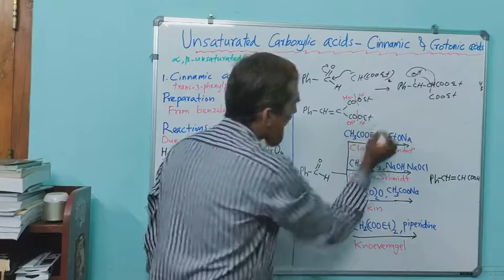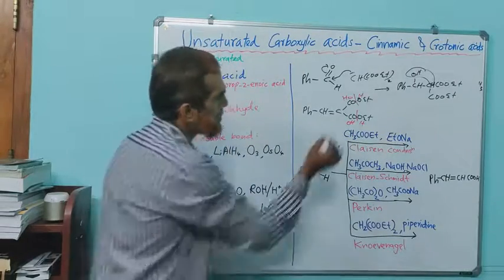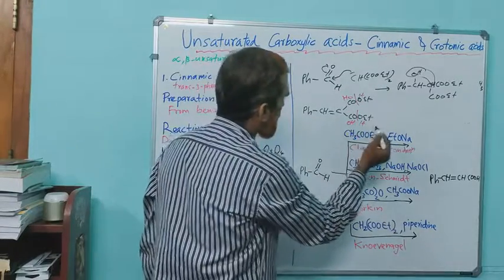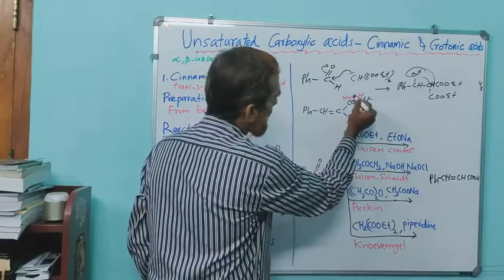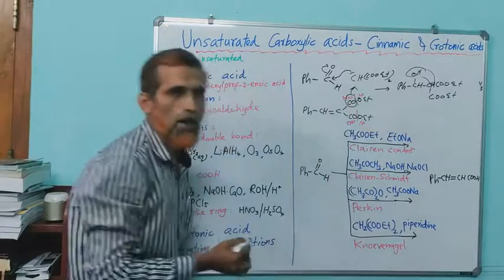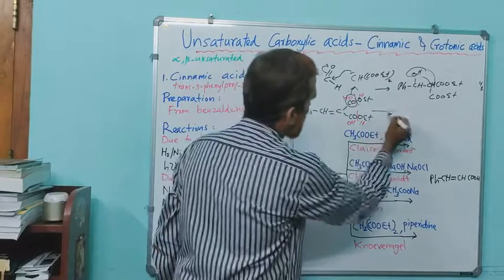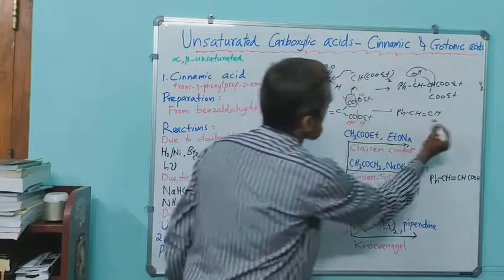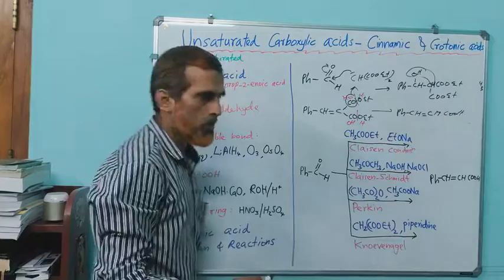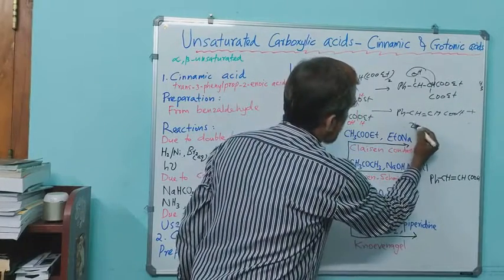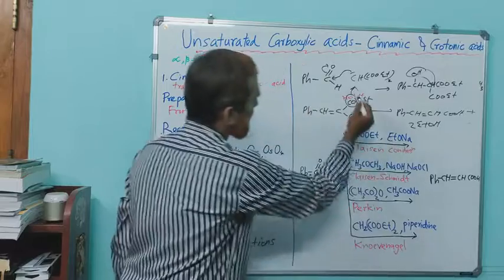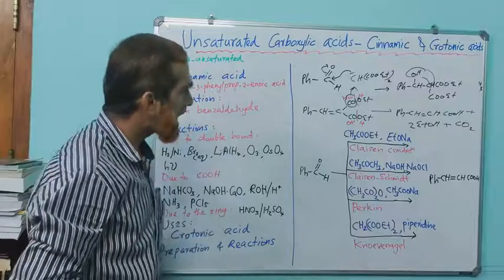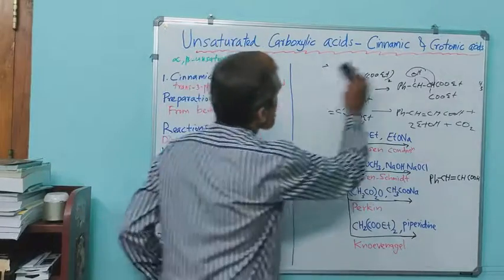Okay, and now you have two carboxylic acid groups on the same carbon, which is unstable. So what happens, you know, is that it will lose carbon dioxide from here. Decarboxylation takes place, and finally it becomes what? It becomes PhCH double bond CH, and this COOH. You get cinnamic acid. You will have byproducts: 2 molecules of ethanol, okay, 2 molecules of ethanol, and there is also CO2. Okay, so these are various reactions responsible for preparing cinnamic acid.